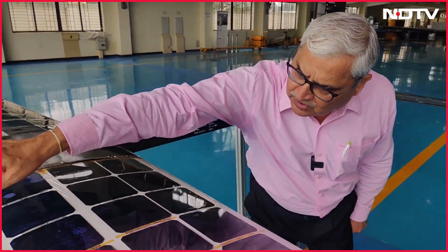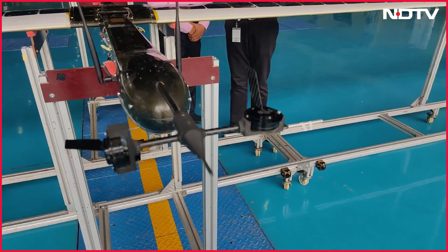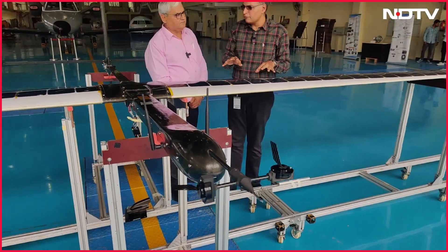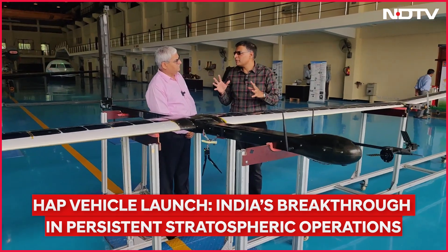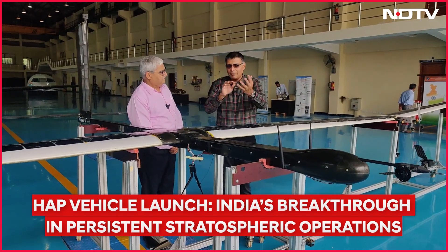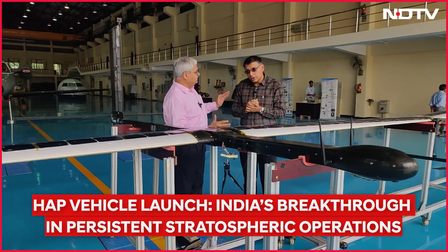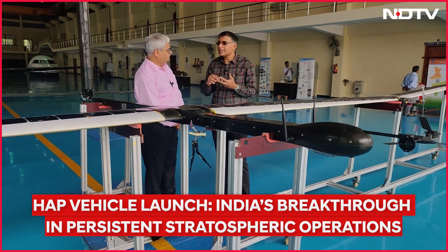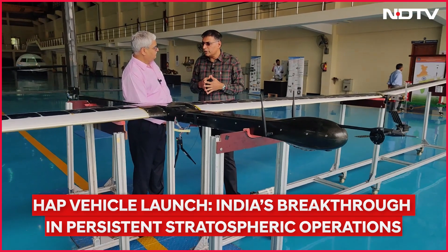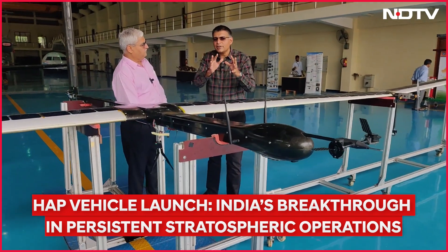Every aircraft of this kind has a payload bay. The full-scale high altitude platform, or HAP, from CSIR-NAL will have a payload capability of 15 kg, kept inside that little hump. It doesn't have to be only a daylight optical camera — it can do electro-optic, infrared, and synthetic aperture radar, which can look through foliage and cloud cover. The possibilities are limited only by the payload limit, and 15 kg is large enough for any of these.